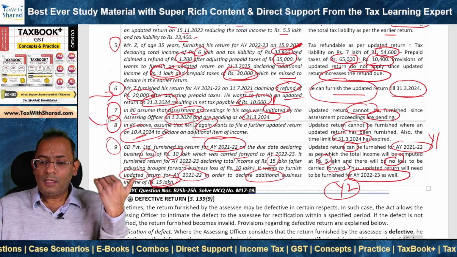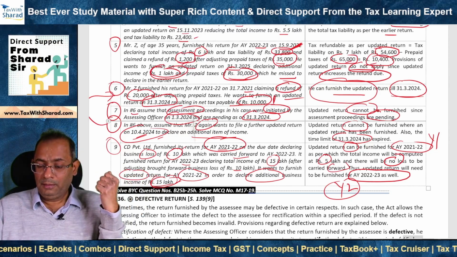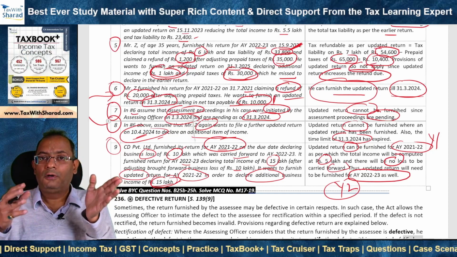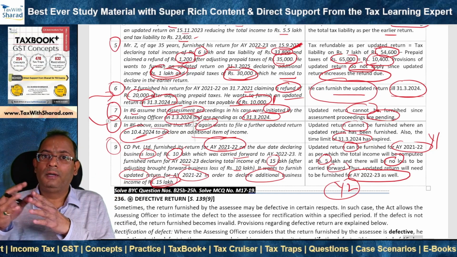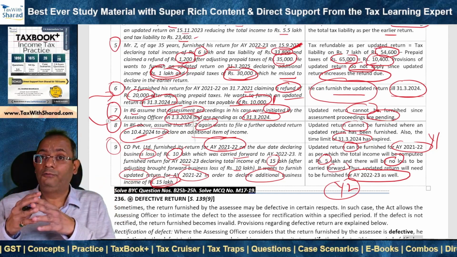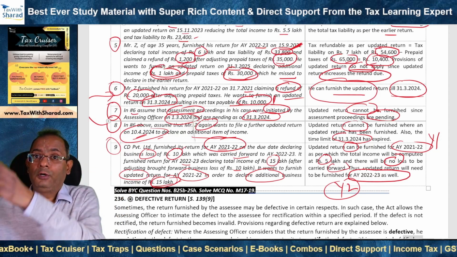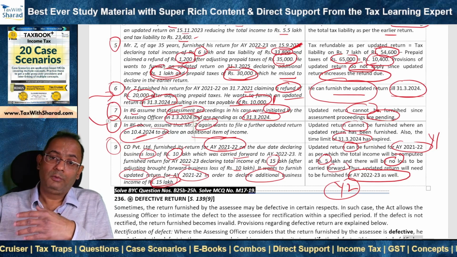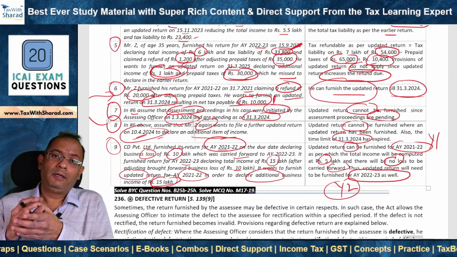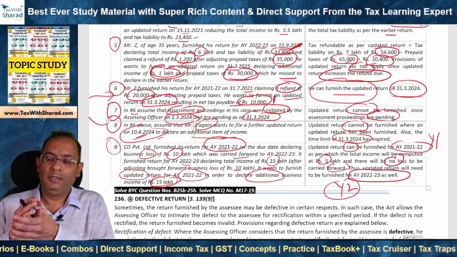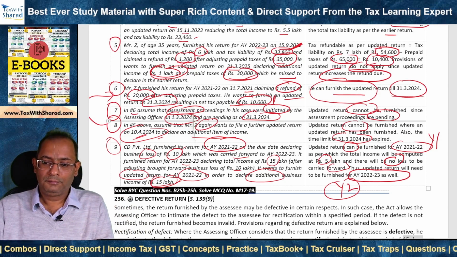So this is what we discussed in the earlier part of our discussion also, that if a loss has been declared for a year and it has been carried forward, and then an updated return has been filed for year 1, because of which the loss which has been carried forward also needs to be updated for the subsequent years, then the updated return will need to be filed not only for that year 1 but also for those subsequent years which are getting affected.